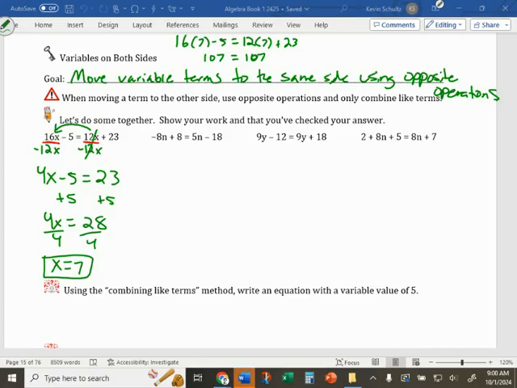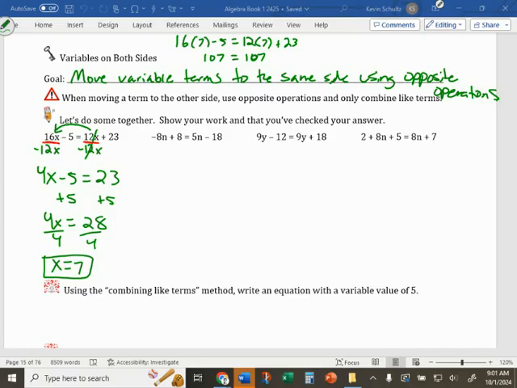This is where it starts to get difficult to guess and check. Right? Because you're not just solving for a variable, you are, but you're looking for what number makes both sides the same. If you're just guessing and checking, it makes it difficult. So we really want to use the process, the opposite operations process, to get down to the answer. Okay?